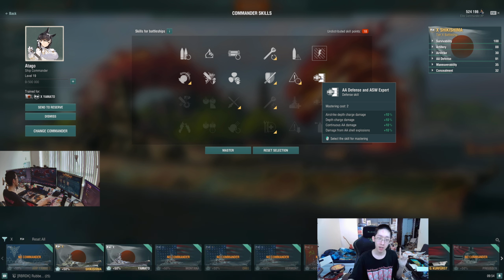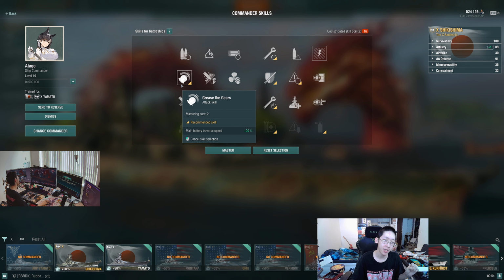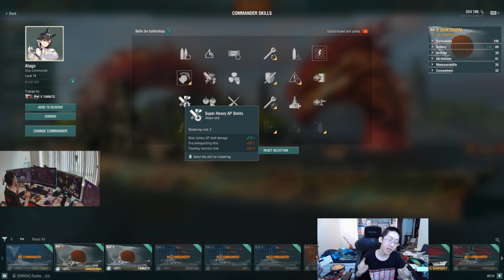Yeah, keep going. Now let's go for the 3-point skills. Okay, let's put that over here. So these are actually the really good 2-point skills right there. Now, 3-point skills. First we've got the super heavy AP shell. It allows you to increase the main battery AP shell damage by 7.5%. I mean, they buffed it and it's still kind of good. By the way, that does increase your citadel damage, your pen damage, your overpen damage, and your non-pen damage.